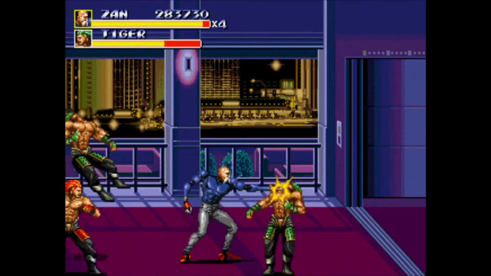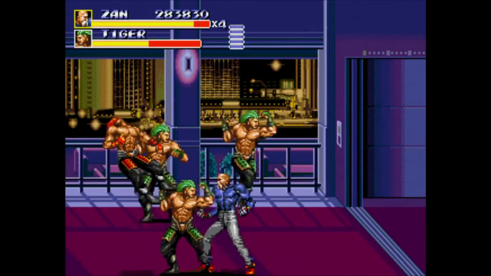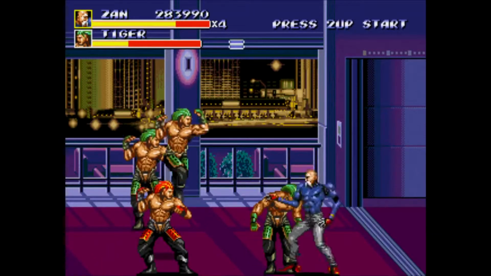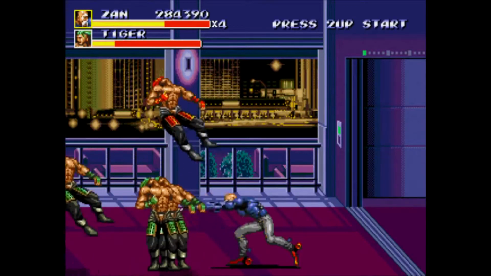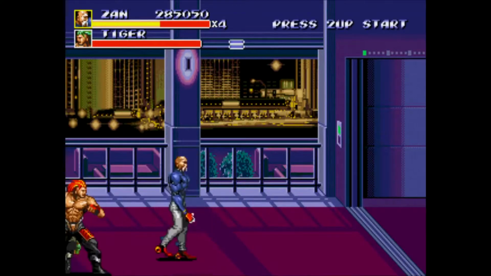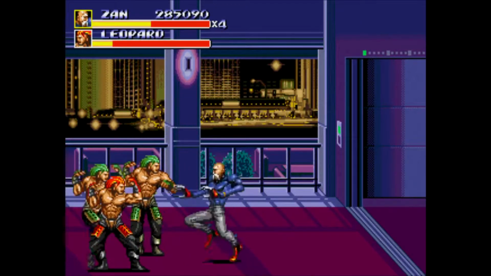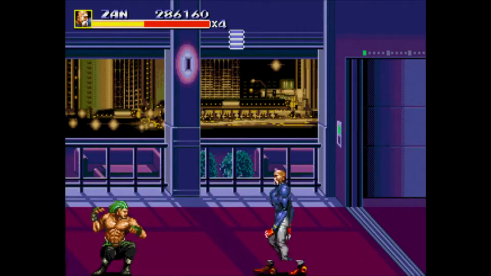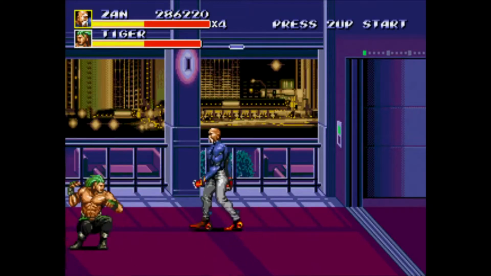But yeah, Zan is a great character. He's well balanced. Like I said, he's not the fastest character, but he does have some great moves for crowd control, and he can do a lot of damage to rows of enemies with that electric arm. So I would definitely recommend using Zan for your first playthrough to beat the game, as Anthropants recommended to me, and also looking up all the moves on GameFAQs before you start.